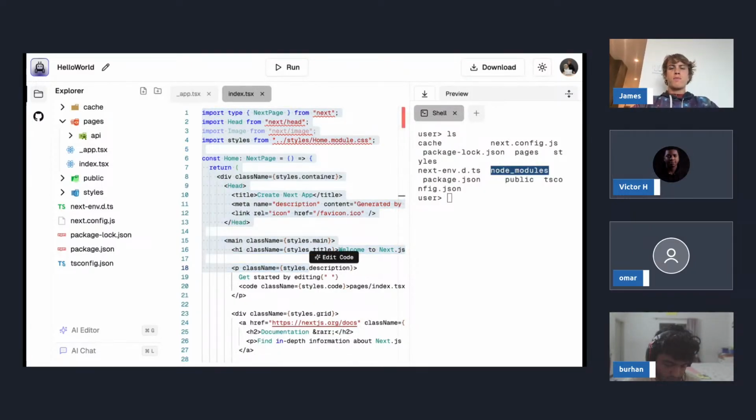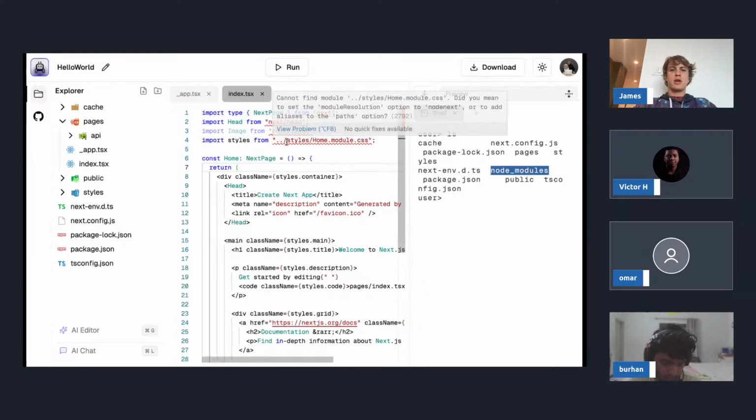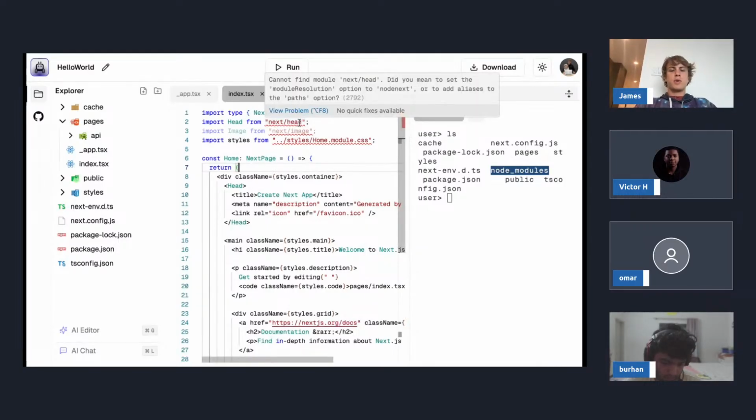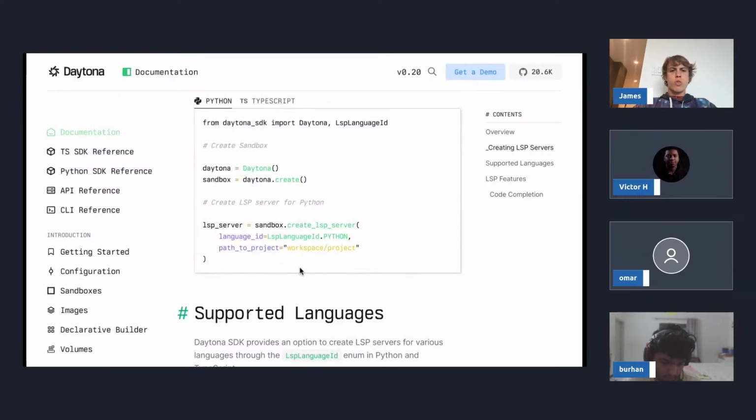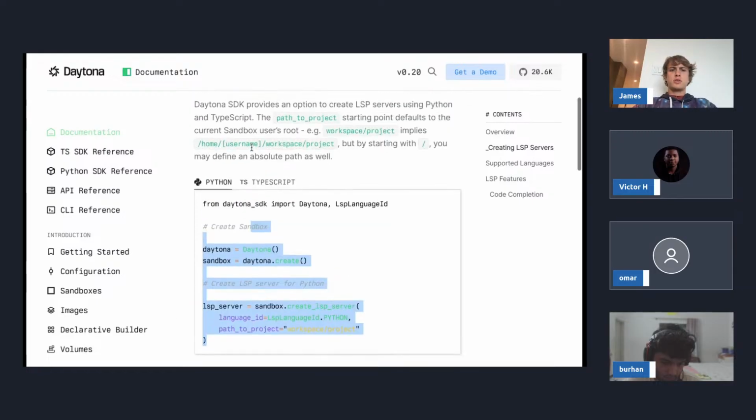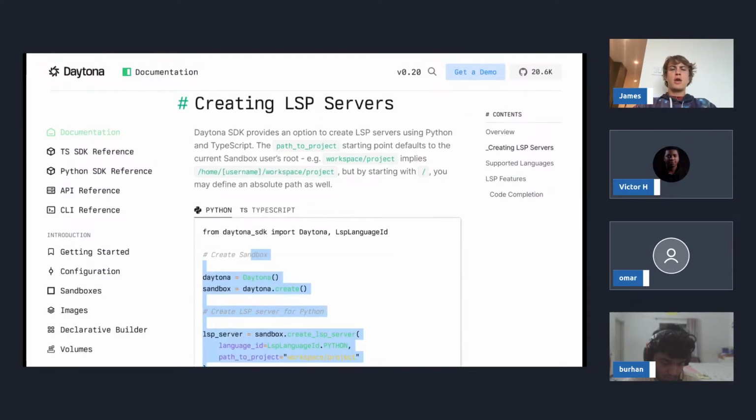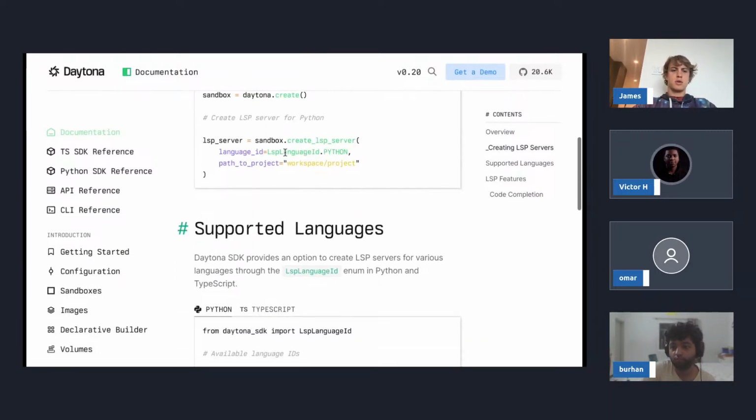And if you think about it, that is obviously going to happen, because this editor is not running on the sandbox. This editor is running in the browser. So this directory doesn't exist according to the editor, and that's why you're getting these errors, because clearly there are no modules. So I think a language server might be related to solving that, might help us solve that. But a language server also I think allows you to have IntelliSense and things. Yeah, I have to look into it.